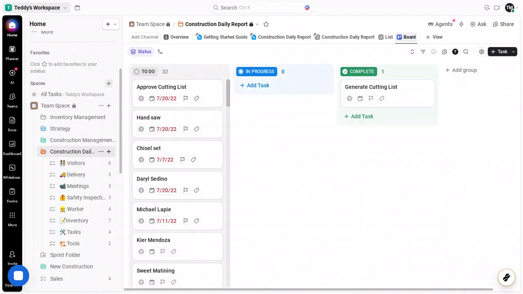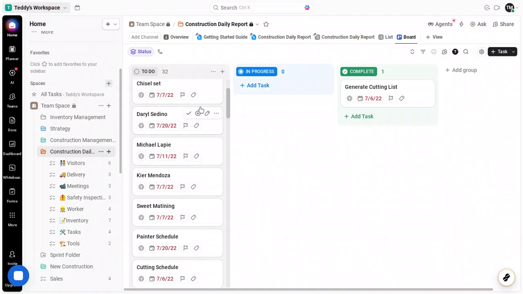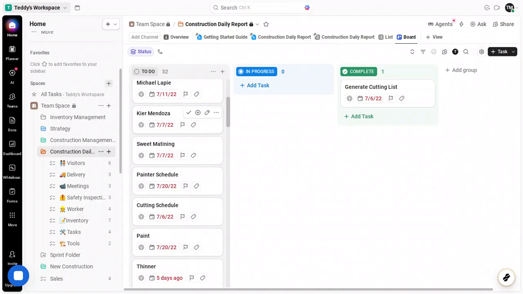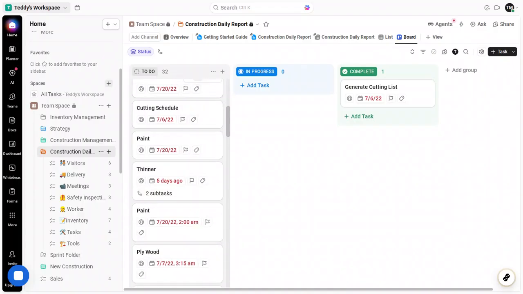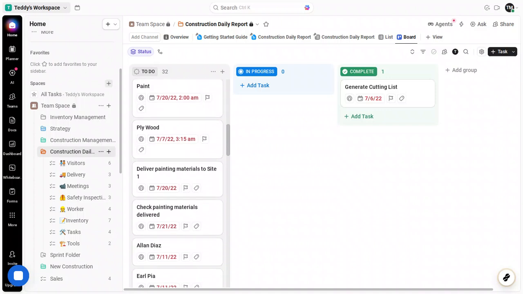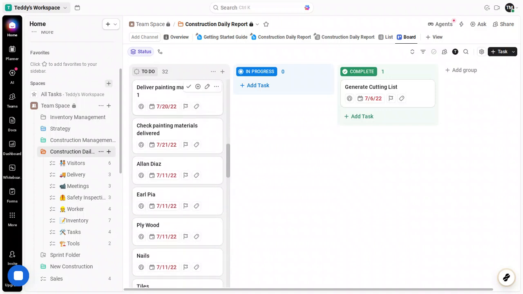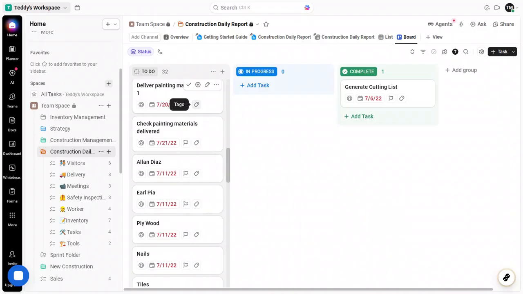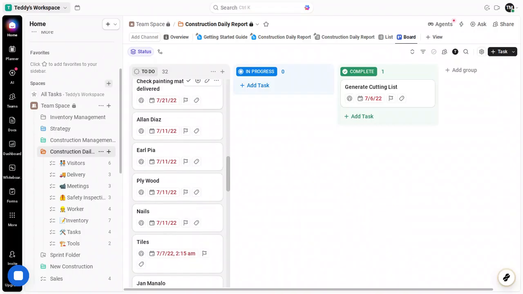Move your attention to the top right of the page. You're looking for the sorting controls. Depending on your setup or the interface version you're seeing, this may appear as a set of up and down arrows or a sort icon. Click it to open the sorting menu. A menu will pop up with the available fields you can sort by. To arrange your tasks alphabetically by their names, select Task Name. This is the most direct way to get a clean A to Z layout of everything on your board.